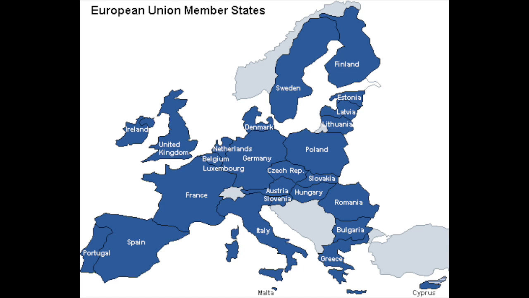In order to participate in the new currency, a country must achieve rigid requirements such as a budget deficit of less than 3% of GDP, low inflation and interest rates similar to those of low inflation countries, and a debt to GDP ratio of less than 60%. Greece failed to meet the criteria originally in 1999, but was permitted to join in January of 2001.